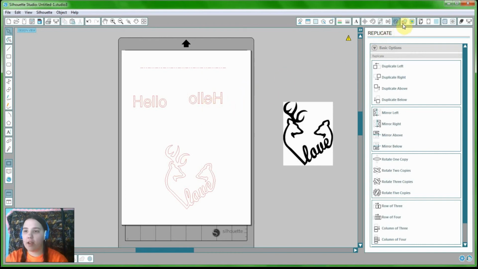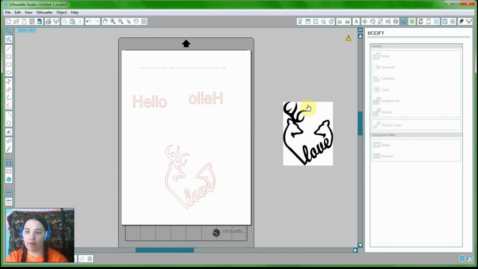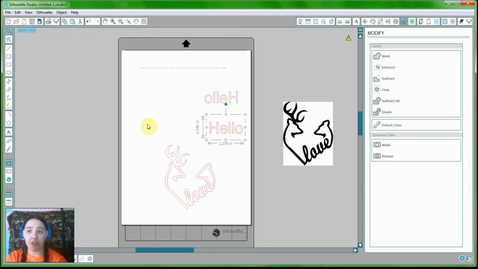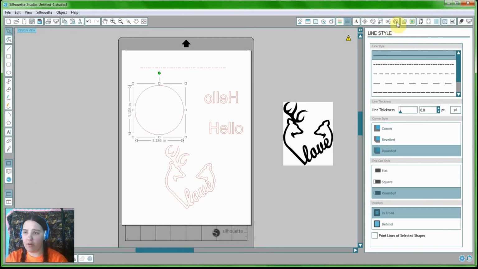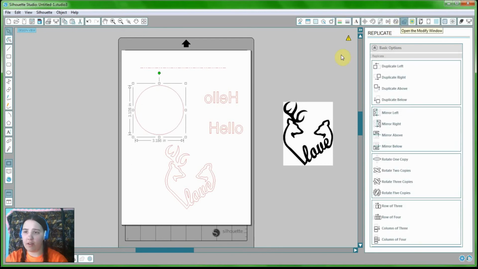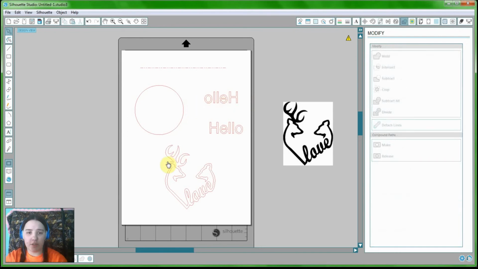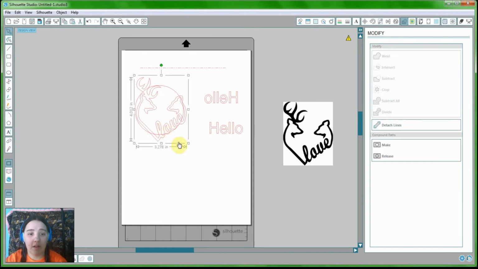The next window is the modify window. Here you've got your subtract and your crop, which is what you're going to use the most. You can use this to draw the image. Sorry, I don't know why that's staying like that. So you've got your image, and then you put monogram. So you can use like this.